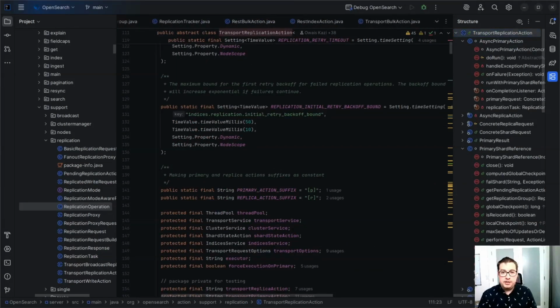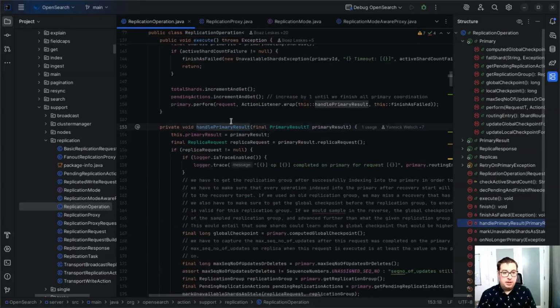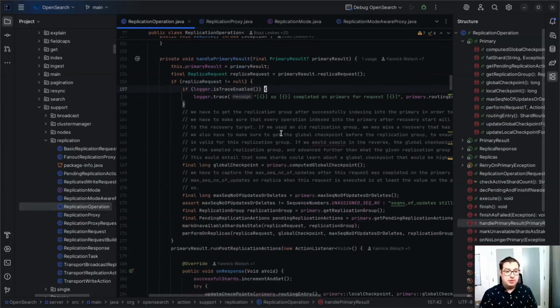I'm not sure what the type is for the primary result T, but we'll just have to take into account that the primary result type produces some kind of replica request. So in this case, I believe the replica request is derived from the transport shard bulk action, which defines what the replica request is and what the primary request is.